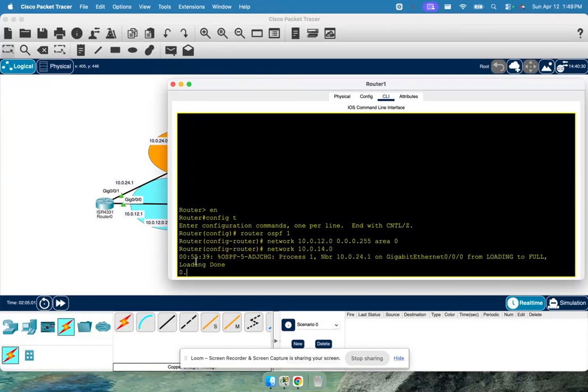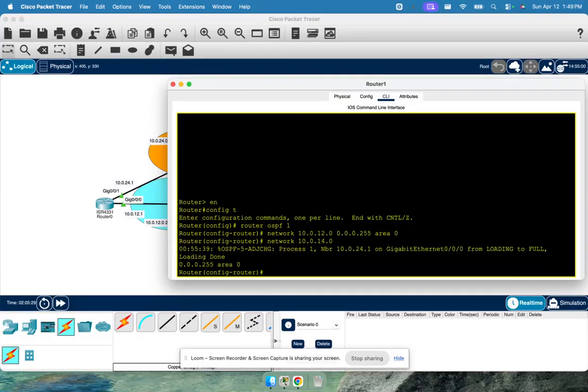The 10.0.24.1 is what it's selecting as the router ID. If you don't set up a router ID, it will populate one for you, and it selects the highest IP. So let me go ahead and finish. I was setting up the wildcard mask.